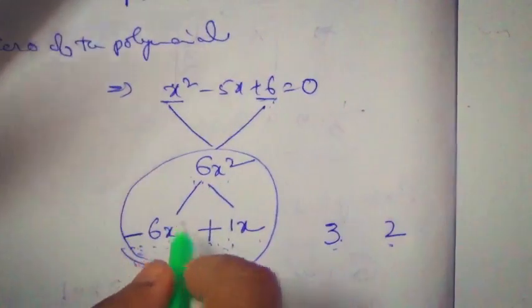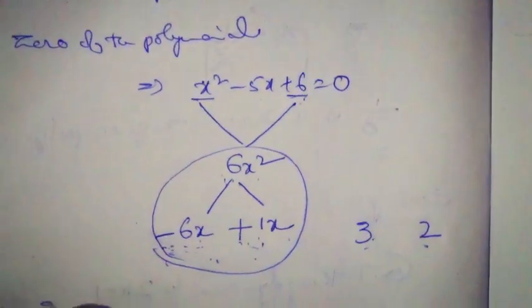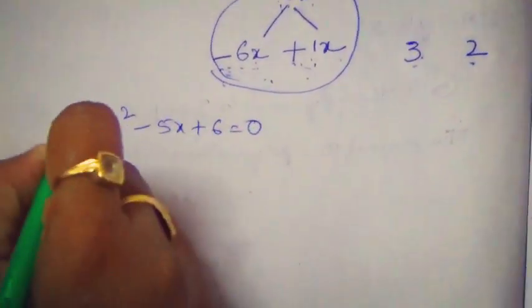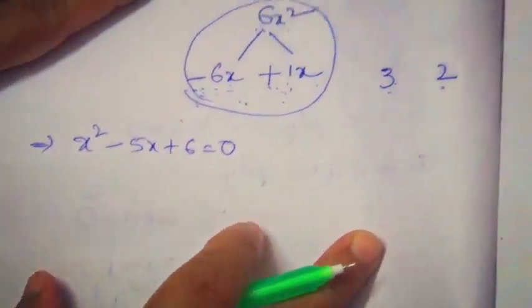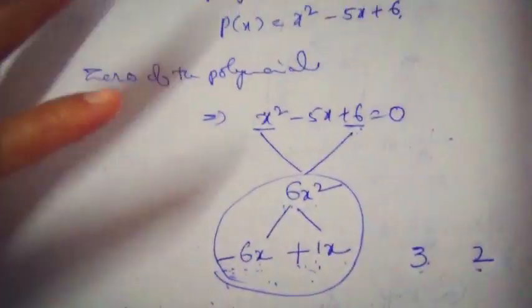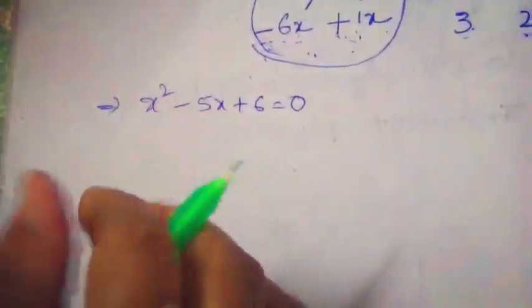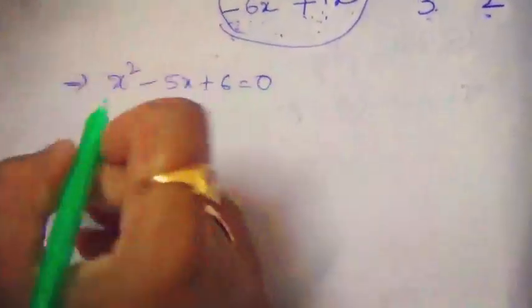So it is wrong. How do we have to write? That is x square minus 5x plus 6 is equal to 0. It is new for you, right? For 9th standard, it is new for you. That's why it is a factorization. It is a new concept for this class. So how do we have to choose?